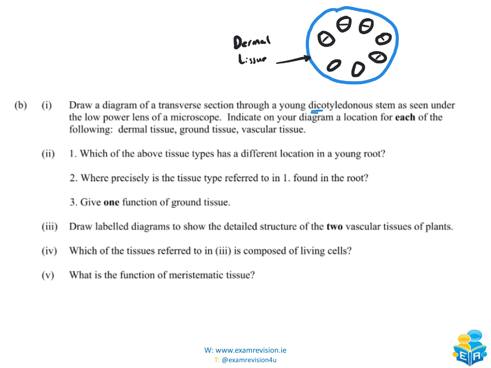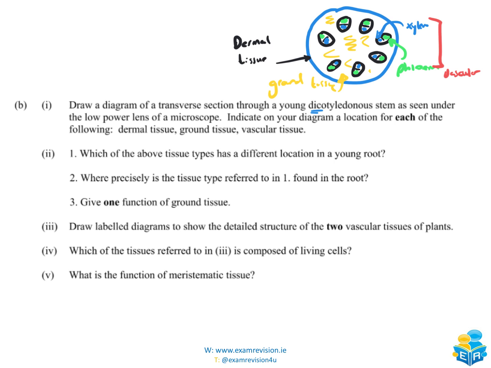Again, split in two. I'm just going to color coordinate it just to make it stand out a bit. So the phloem is going to be towards the outside. The xylem is going to be towards the inside. Collectively, they're known as the vascular tissue. And then the ground tissue is all of the tissue in between. So you can color that in, whatever. That's the ground tissue. Okay, so that's all we needed for that one.